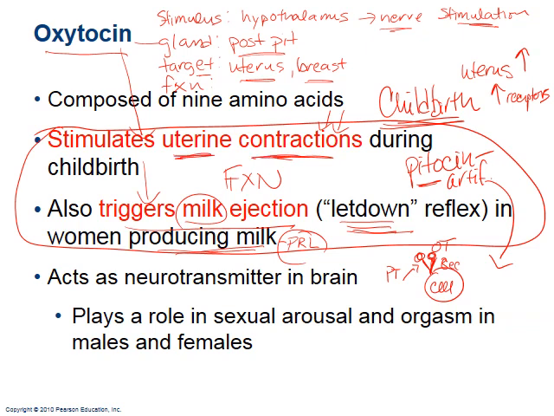to initiate contraction. So hopefully, if you're filling out the chart that you can find in Blackboard under lab material, it should say hormone chart, this should make a little bit more sense to you. In addition to stimulating uterine contractions and triggering milk ejection, oxytocin also plays a role in sexual arousal and orgasm in males and females. Sometimes people talk about the euphoric, light feeling after orgasm. Sometimes they call this the cuddle hormone.